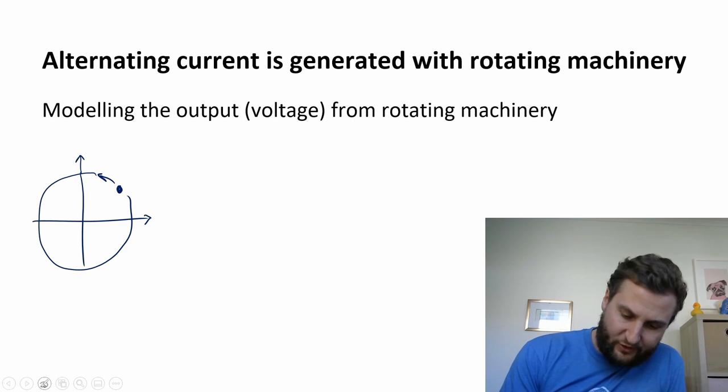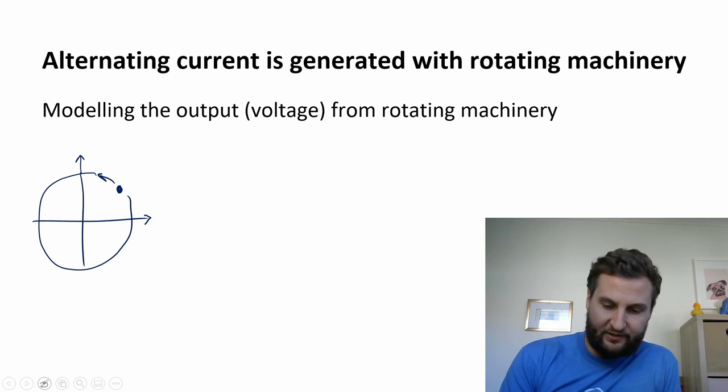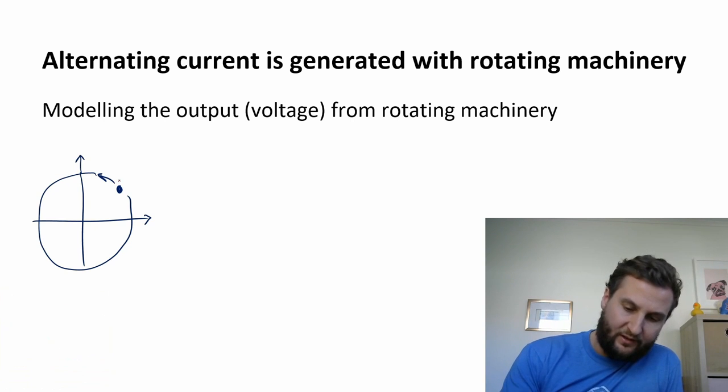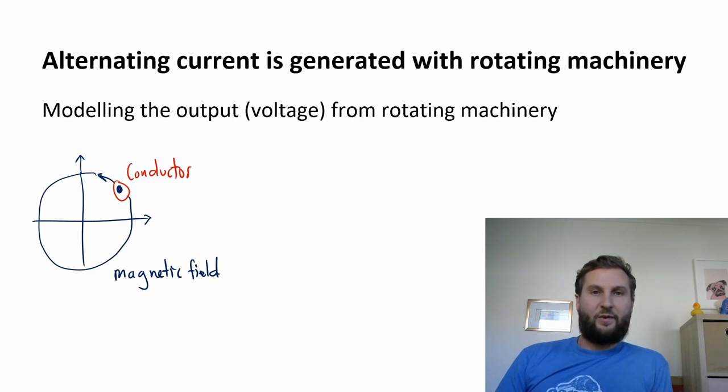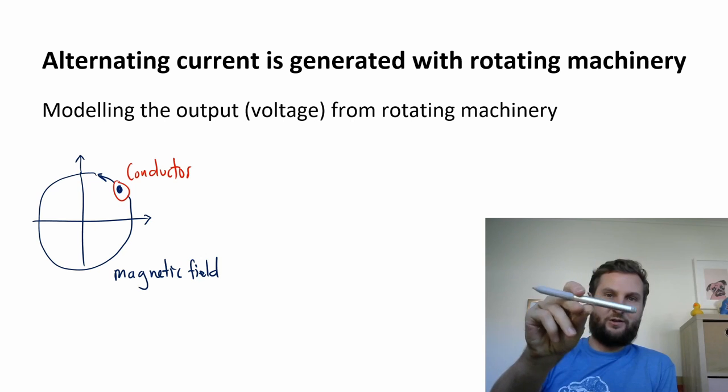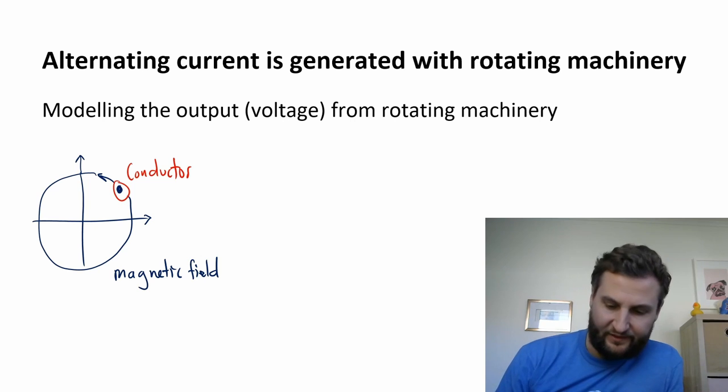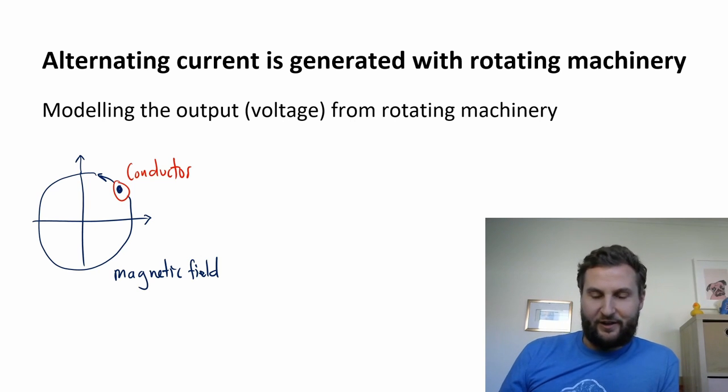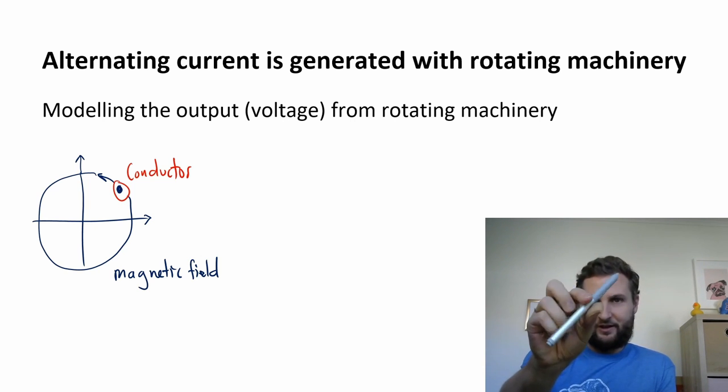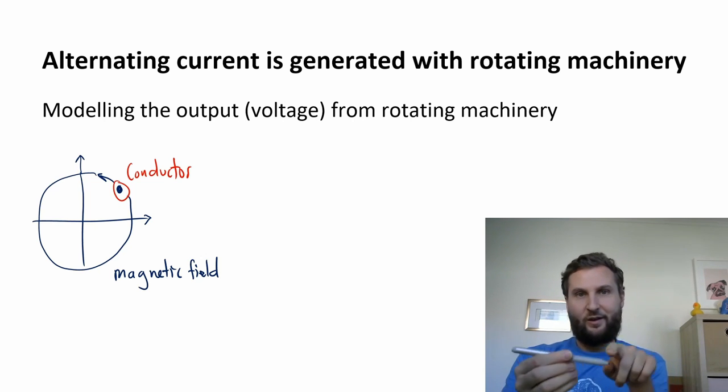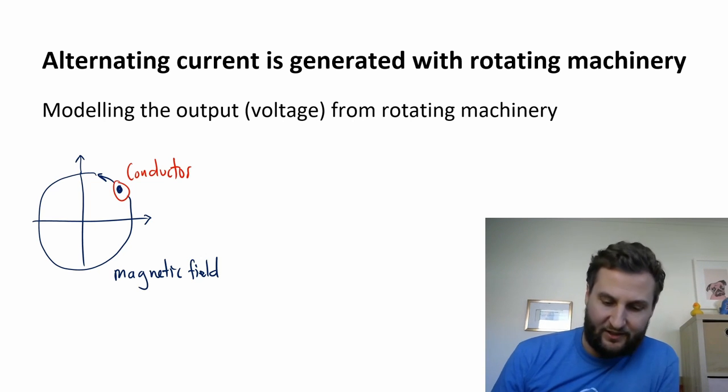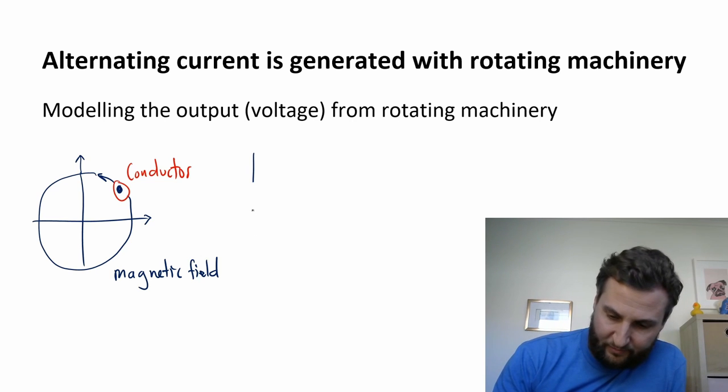And the principle of electromagnetic induction, getting a little bit ahead of ourselves here, says that if we put a conductor inside a magnetic field and we rotate it, then we're going to get an induced electrical current. You basically put a conductor inside a magnetic field and you rotate it and you're going to induce a current inside the conductor. It may sound like it comes for free, it doesn't. You have to put in some energy to cause it to rotate and you may also need to ensure that you've got a magnet. But then that current that's going to arise inside the conductor, that is going to seem free.